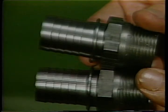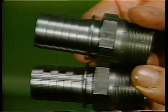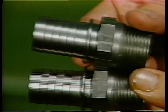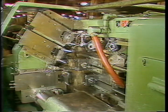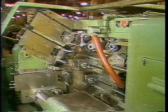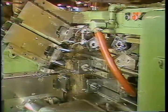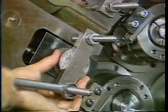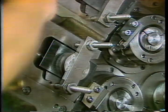Notice the difference between the machined surfaces on these two parts. The surface of the part on the top is smooth, while the part on the bottom is uneven and rough. Chatter causes the uneven rough surface. Vibration is the primary cause of chatter. When this vibration occurs, the cutting tool is not able to maintain a constant and even pressure on the stock, resulting in an uneven or rough surface. In this case, the cross slide hold-down bolts need to be tightened. Once they were tightened, the chatter disappeared.